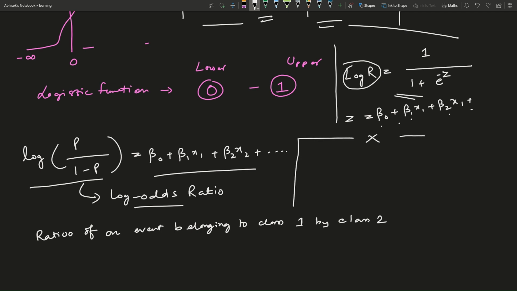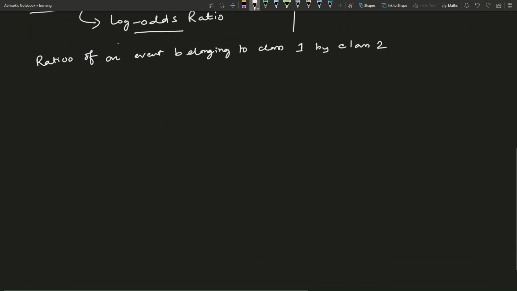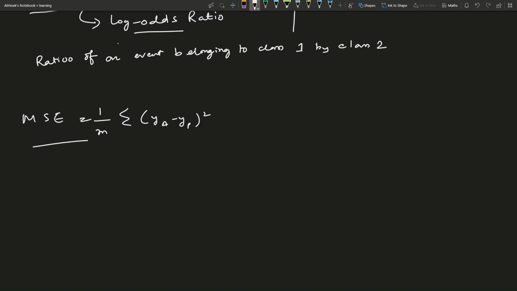Now if I talk about the cost function, in the linear regression problem we have the cost function which is the mean square error. This is pretty simple: the squared difference between the prediction and the actual, taking an average of it. But in this case, since we are dealing with probabilities, we cannot use the MSE as a whole, because the difference between the probabilities of classes will be extremely low, and it becomes very hard to store in floating point numbers.